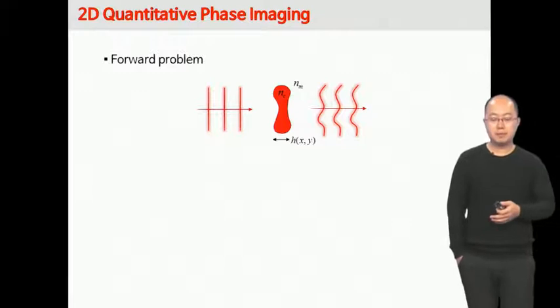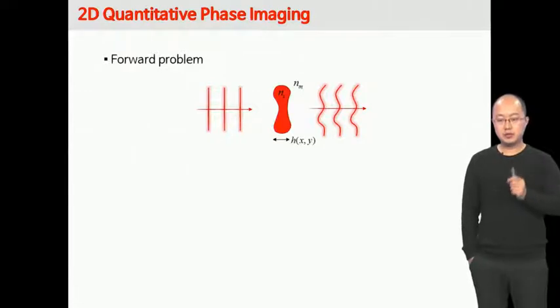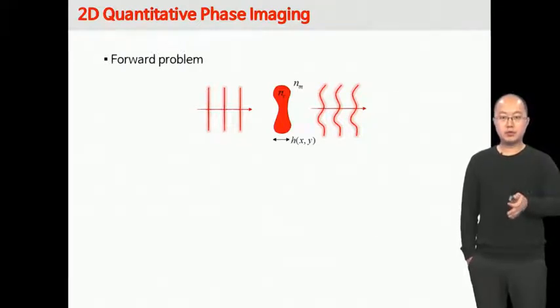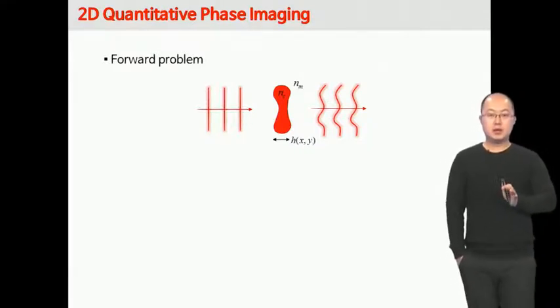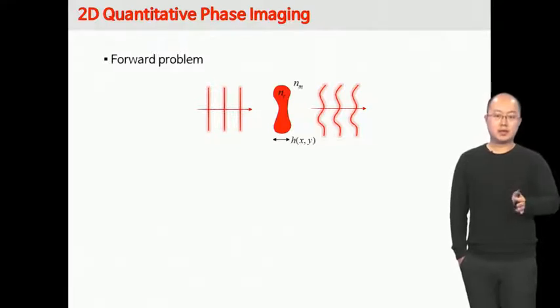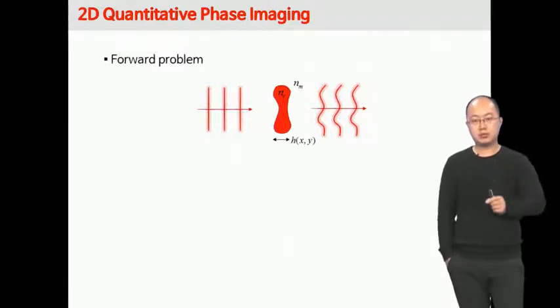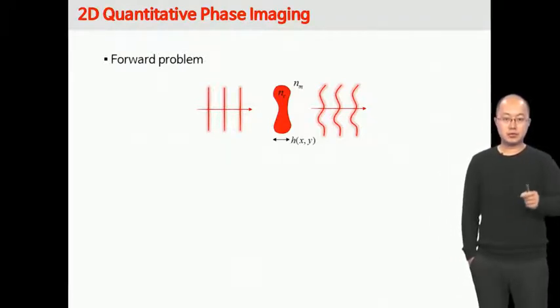Many people are trying to address these issues, and one of the techniques to tackle this problem is the digital holography microscope or the quantitative phase imaging techniques. The idea is very straightforward. Any object can be described by its refractive index distribution, which is an intrinsic optical parameter that determines the speed of light when the light passes through specific materials. On the figure in this slide, I have drawn a schematic of a cell.